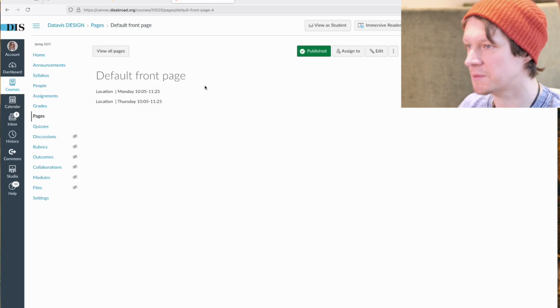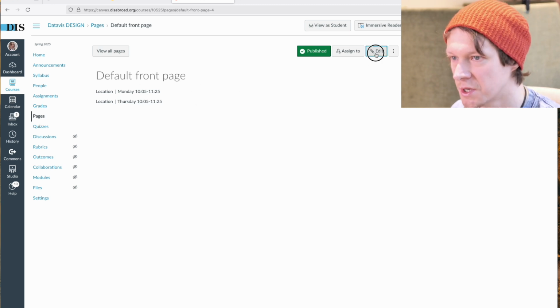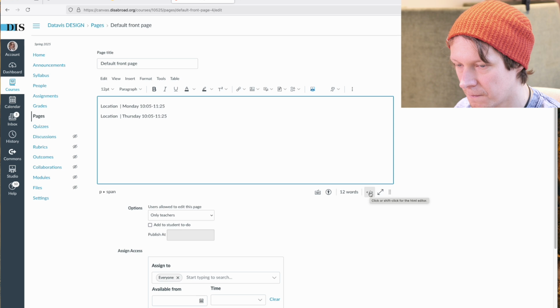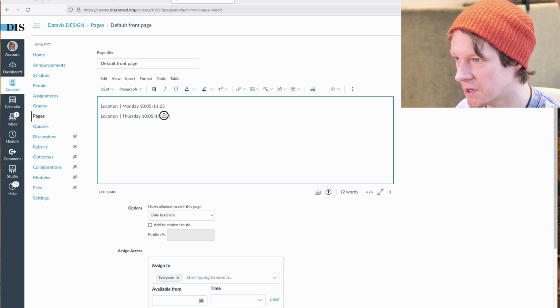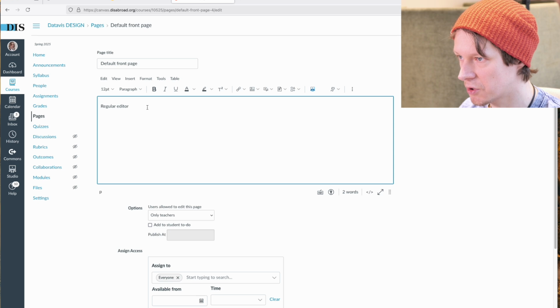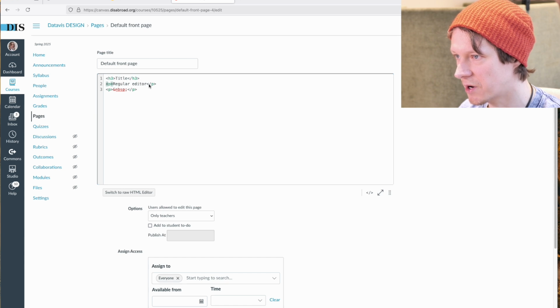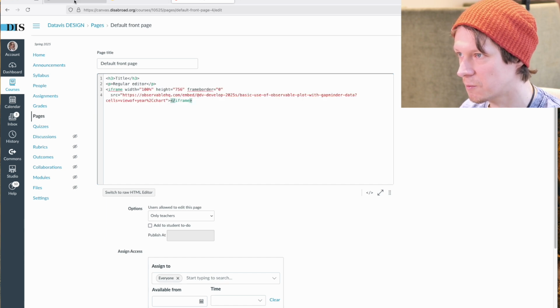So here I have an example because I'm teaching at the university, and here is my Canvas page. So if I edit my Canvas page here, and then I switch to HTML editor, so this is like regular editor, yeah? And you could have like paragraphs, and you can have a title, which would look like this. For example, yeah, this is a regular editor, but if I switch to HTML, I see a title in H3 tag, and I see paragraph in P tag. So this is what we need. We just insert that iframe that we got from here, and then it just sits like that here.